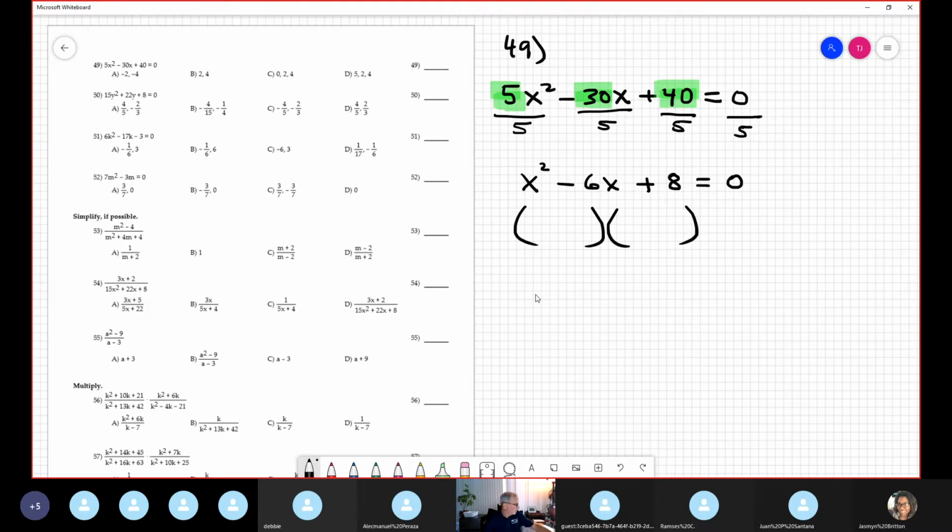It is (x )(x ), and the combination is supposed to be 4 and 2, no? Because 4 times 2 is 8, 4 plus 2 is 6, both negative signs, since the positive sign indicates same sign, negative 8. So therefore, x equals 4 and x equals 2 is the solution. 4 and 2, 2 and 4, the order doesn't matter, both positive. It's option B.